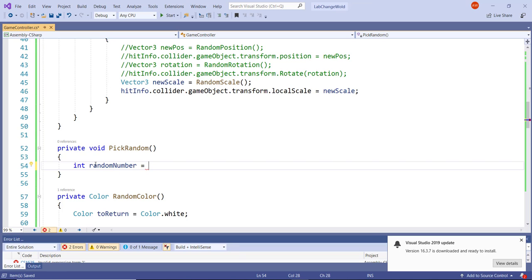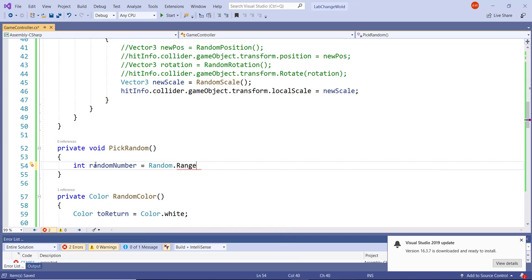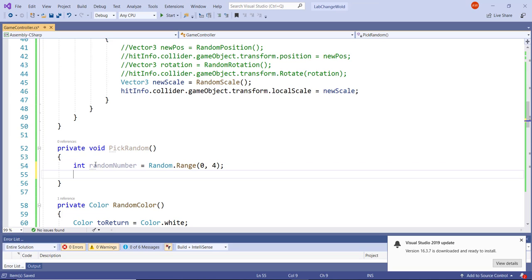And then I said there were 4 potential outcomes for the color, the scale, the position, and the rotation. So I'm going to pick a random number using Random.Range. And then I'm going to pick it between 0 and 5 because I need 4. Well, sorry. 0, 1, 2, 3, 4, that would be 5. So 0 and 4. 0, 1, 2, 3 will be 4 outcomes. It's a little bit better. Let's just not try to mess this up.